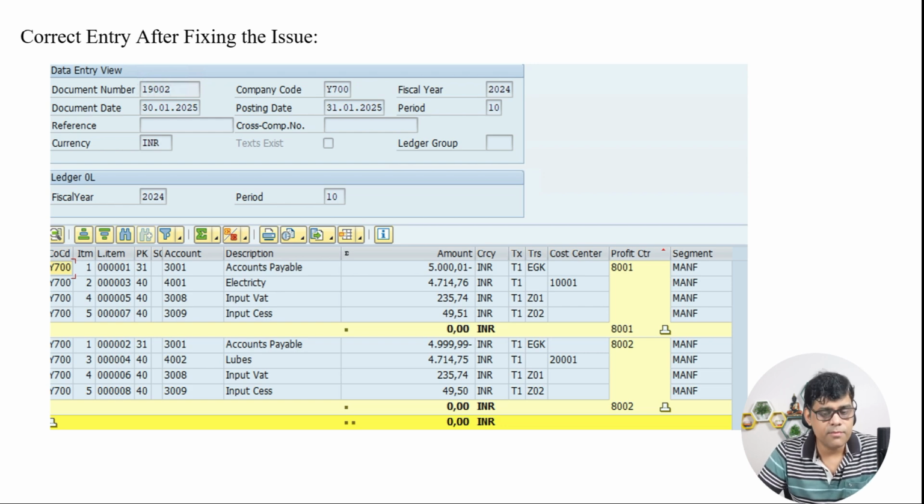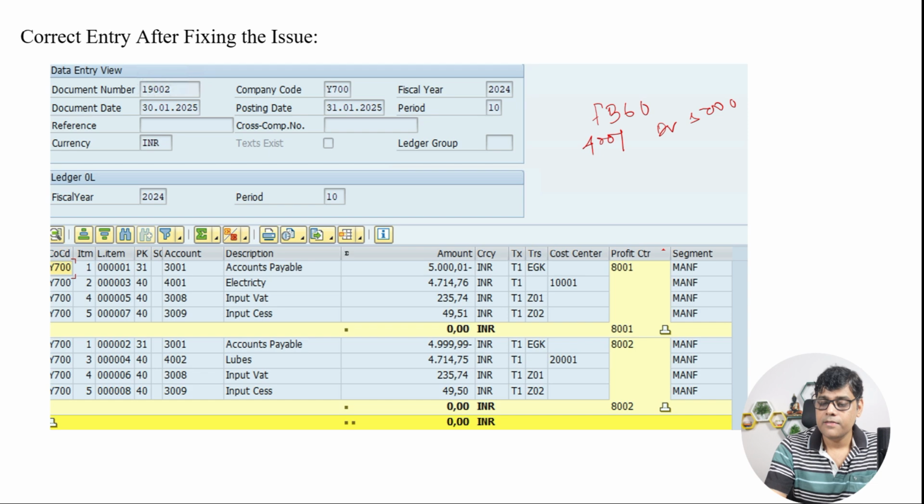Now what should be the solution? Again, I am showing the same document here, because in this scenario I have included everything. If it is perfectly configured, now while posting, if I'm the user and I will post it, I will go to my FB60 screen. Here I will take my expenditure. In my example 4001 will be debit, the amount, for example, let's say 5,000. Then I will add here 4002.